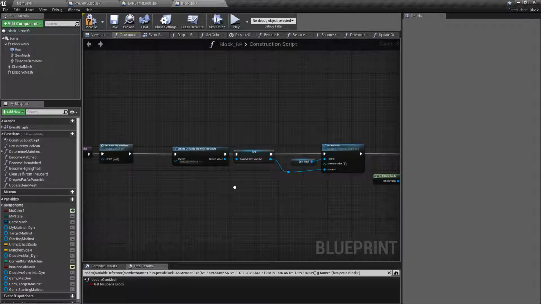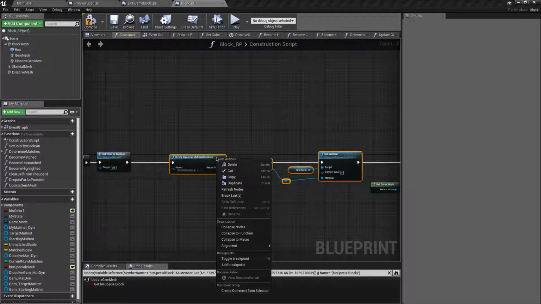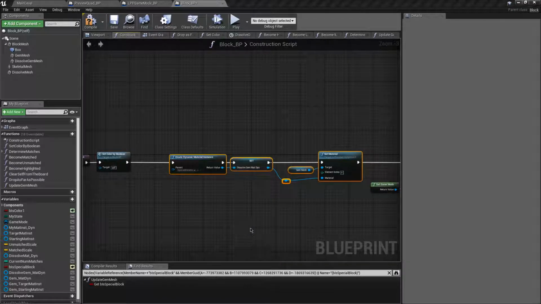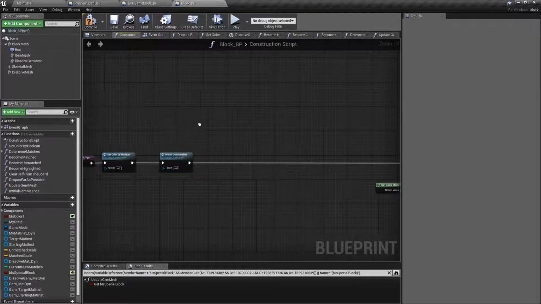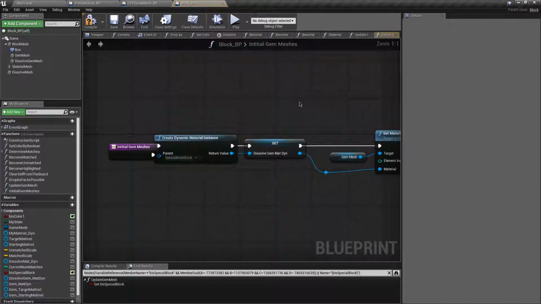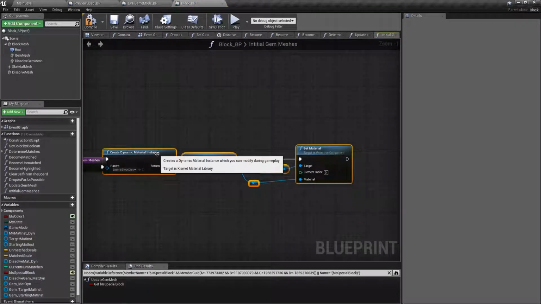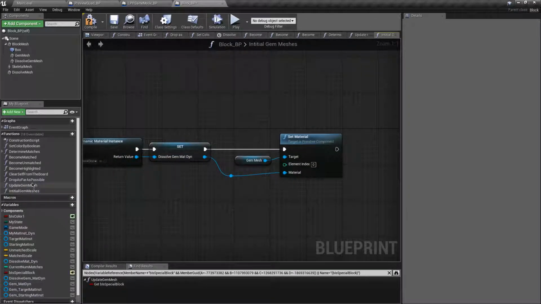So I'll go ahead and break this up into a new function called initialize gem meshes. So it initializes not only the dissolve gem mesh here, but the normal gem mesh.